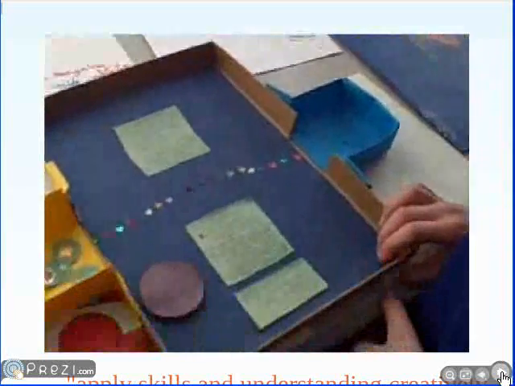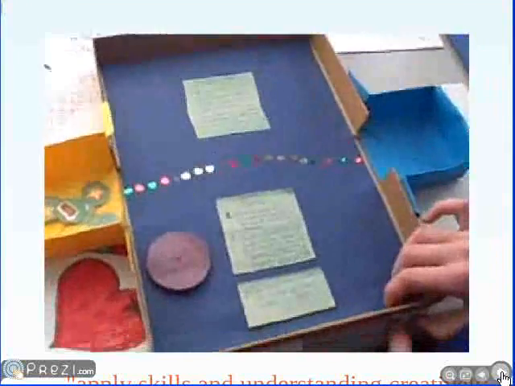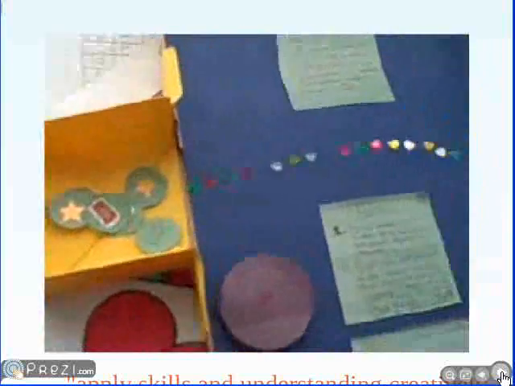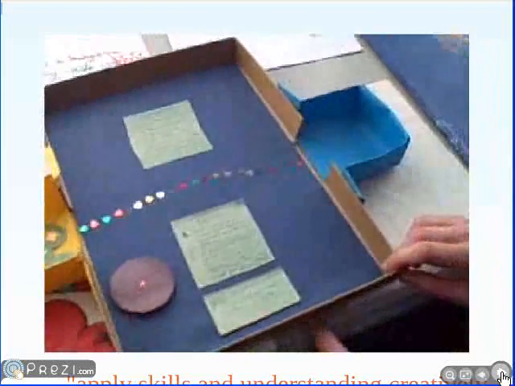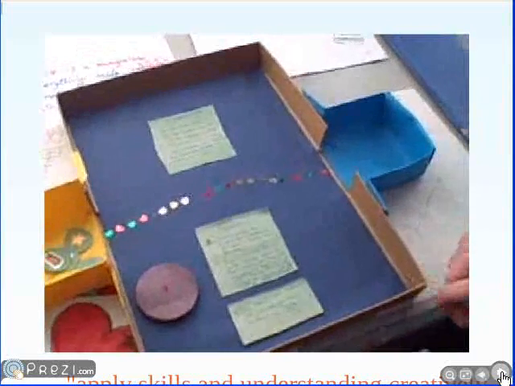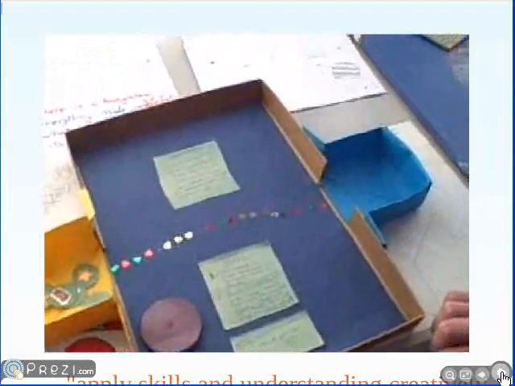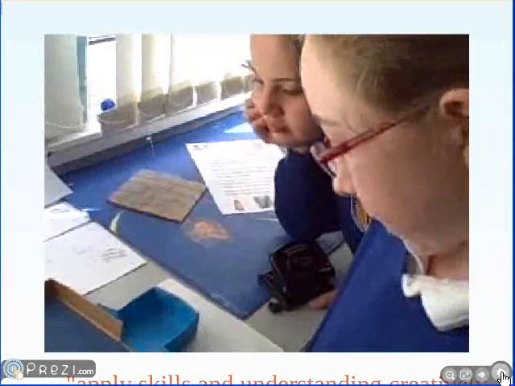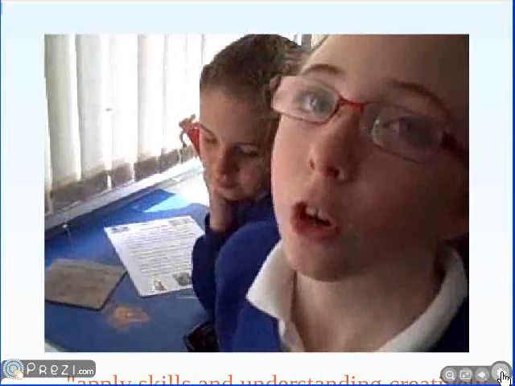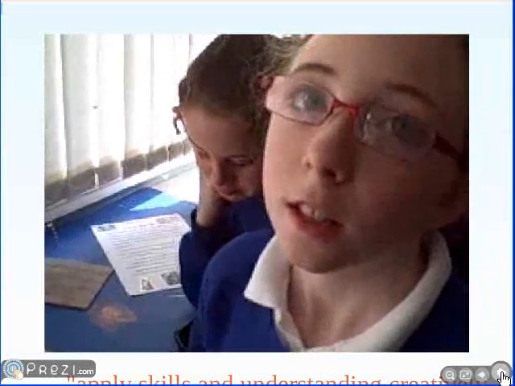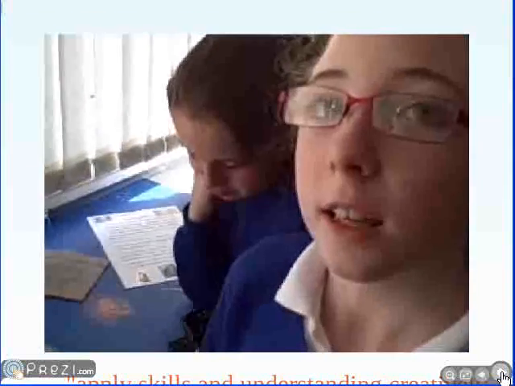Well, it's like the wolves and chicks puzzle, but instead I've made bears and stars. It's where you need to get all of the counters over to the other side. All of these counters over to this side, yeah? Yeah. What's the rules? Well, there must be a star or a bear on the boat for it to move. And there are not allowed to be more bears on one side than there are stars, or the bears will steal the stars. And the game will be over and you need to start again.